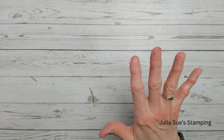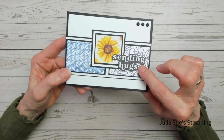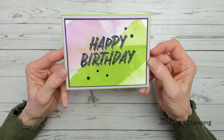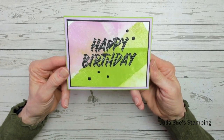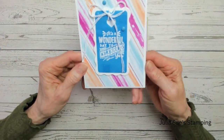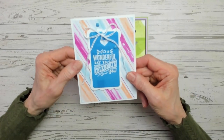To briefly recap our 5 techniques that we've covered, the first one was using the brayer on embossing folders, both the deboss side and the emboss side. There was also the technique of loading more than one color on top of the brayer and putting it direct to paper. So this was fun and created a really great card, also using an emboss resist technique. This technique was similar, but it's tone on tone. So it's using the same color ink on top of the same color cardstock. Fun card, fun technique.